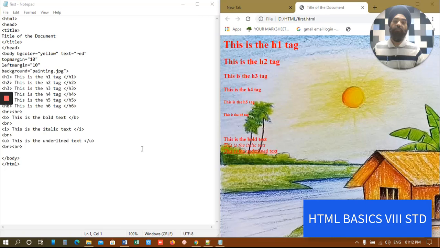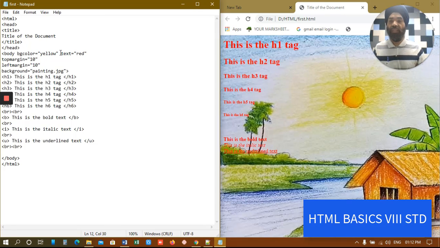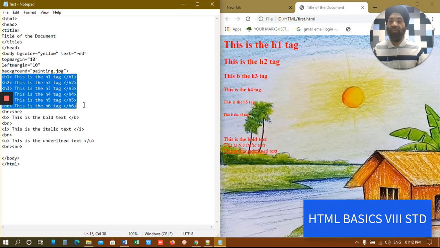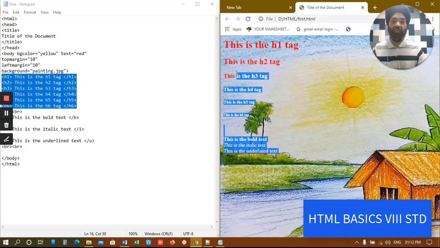Continuing our lecture on HTML, that is Hypertext Markup Language. This is what we've done on that day. We have these different heading levels, H1, H2 to H6, and then we discussed bold, italic, and underline. And we can see the output here on the right-hand side of the page, right?